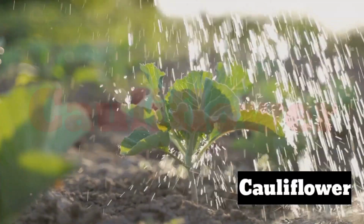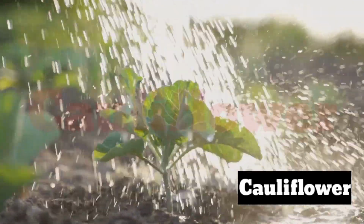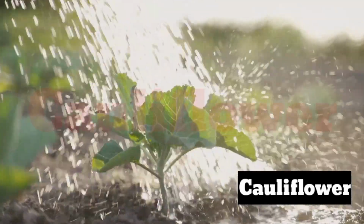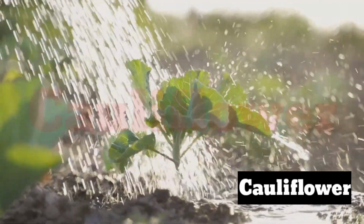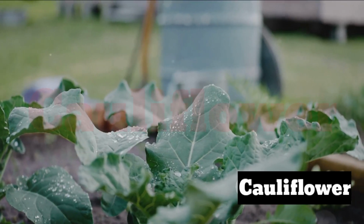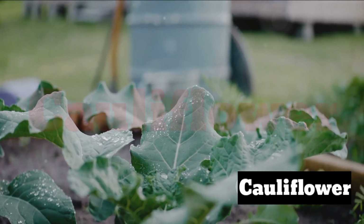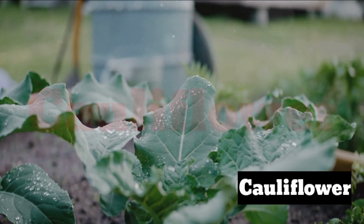Next, let's talk about fertilizing. Cauliflower is a heavy feeder, meaning it requires a lot of nutrients to grow well. An organic, slow-release fertilizer applied at the time of planting can provide a steady supply of nutrients throughout the growing season. If you notice the leaves turning yellow, it's a sign that the plant needs more nitrogen. In this case, a high-nitrogen liquid fertilizer can be applied.